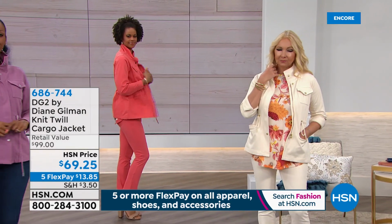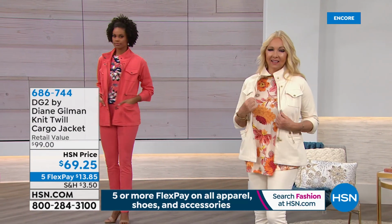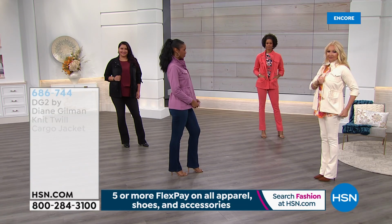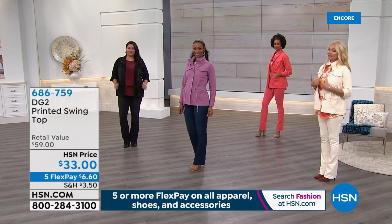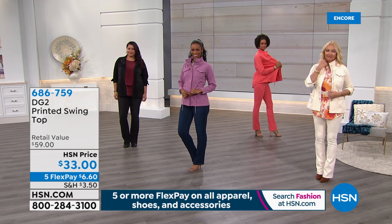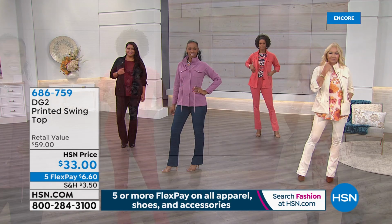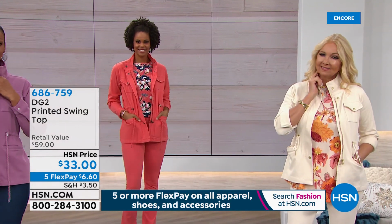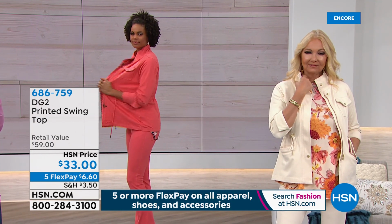And just so you know, another little detail too, if you're picking up the cream, those are actually like a satin gold embellishments. Love it. Yeah. And on the indigo, yours is copper, it's almost a copper. And you've got a hematite color on a couple of the other ones. So it will show you the black up close. That's the hematite, which is beautiful. Just realize that when you're ordering, the little accessory buttons, the embellishments, will be different colors.